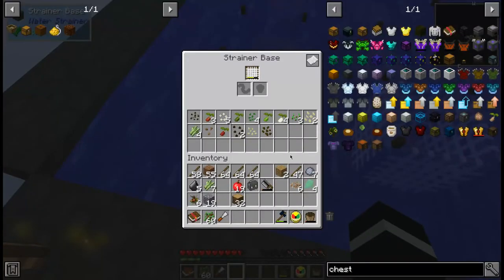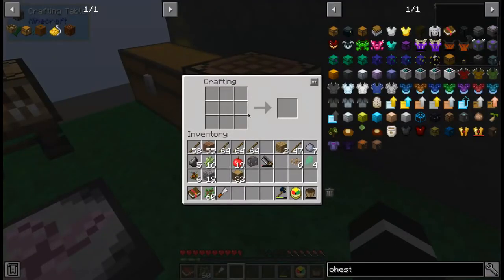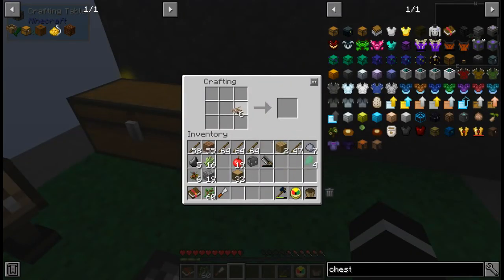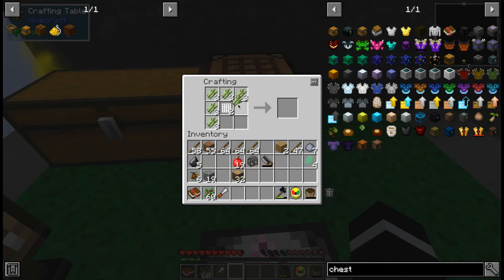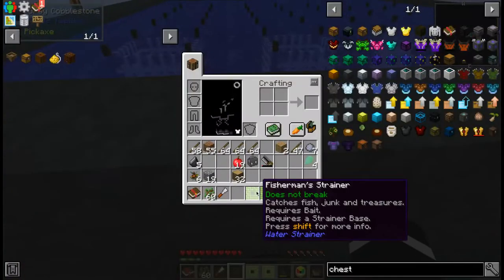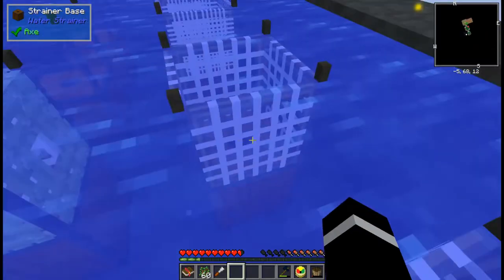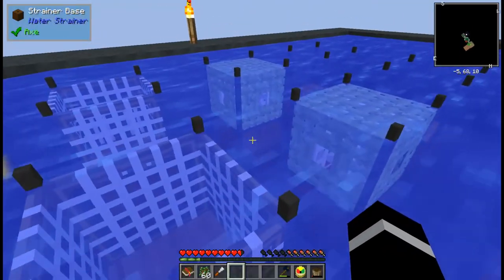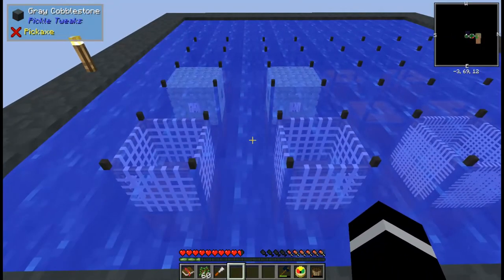I should have some sugar cane now. Yep, enough for 2 fishermen. Fisherman's strainers. Does not break. Great. Bait required. That's fine. Sweet.